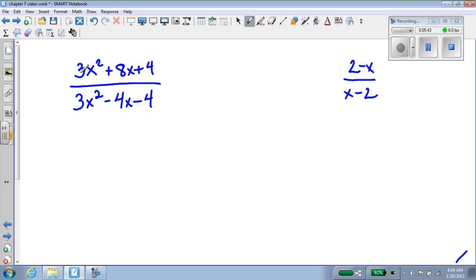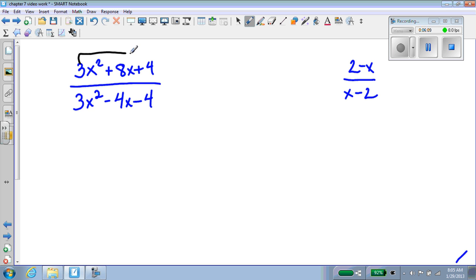Okay, so here we have a trinomial numerator and a trinomial denominator. I can't just cancel the 4s and then cancel the 8x and the 4x. I can't cancel in pieces. The temptation is to do that, but please do not. It's like kidnapping people from their homes. These trinomials, these 3 terms, they belong together. And the only way I can cancel is if I can factor.